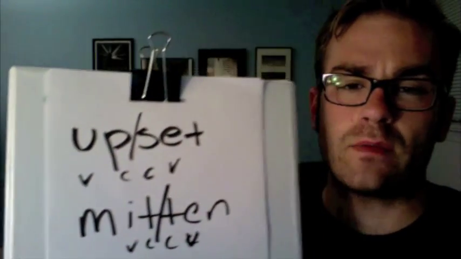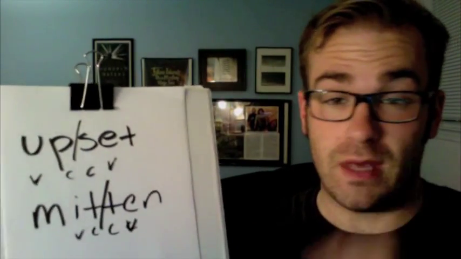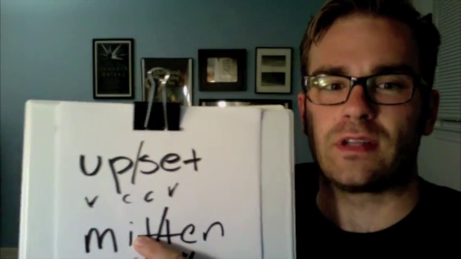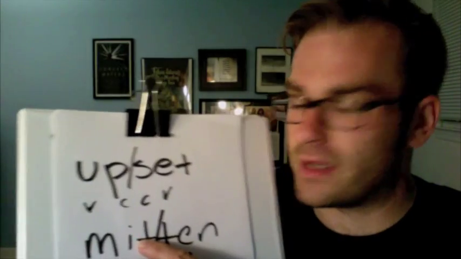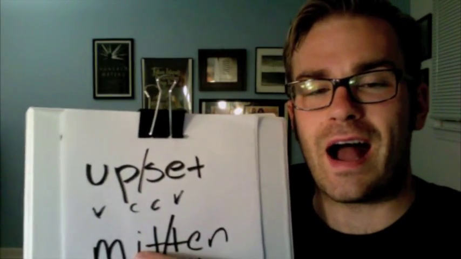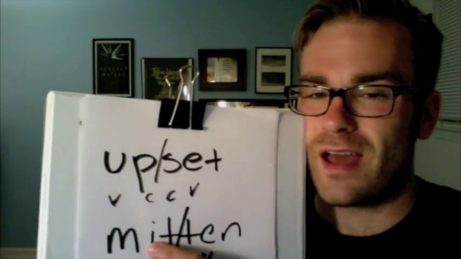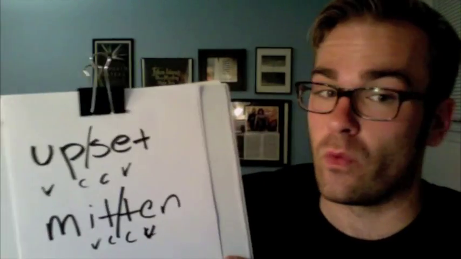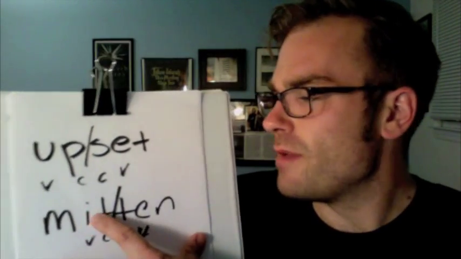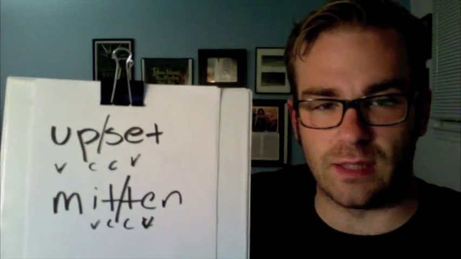Nice one. That was tricky. Because there are 2 T's here, and because we say mitten, like mi-ten, you might want to end the first syllable after the I. But we couldn't do that because that would make our I a long sound, and it would be "mye-ten", and we know the word is not "mye-ten". Therefore, we split the word between the 2 T's, meaning we have 2 closed syllables again.